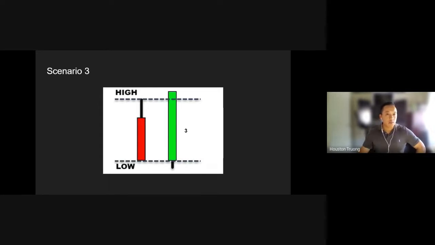So I'll layer on one final piece here, and I don't know if we'll get a chance to talk about it today because it does get a little complicated. But the one last thing I'll share today is the outside bars. These threes, scenario three bars, are also very important because they're actually, on a fractal basis, a broadening formation. So I'll share, maybe if we have a chance, what that is, but the market basically moves in broadening formation type patterns. So that means you get higher highs and lower lows.